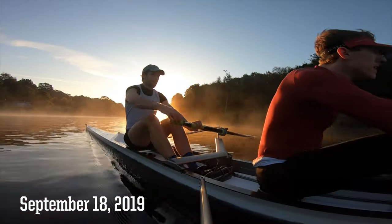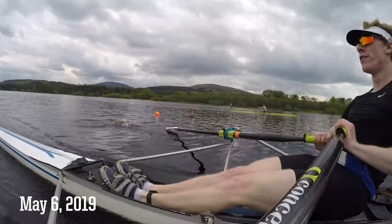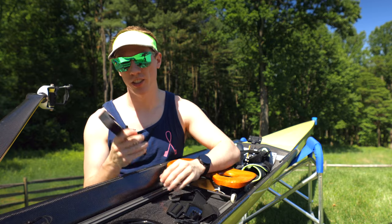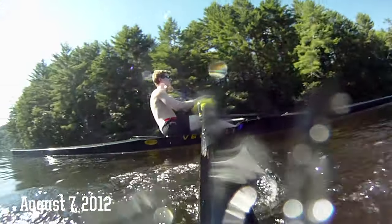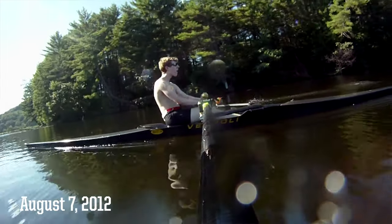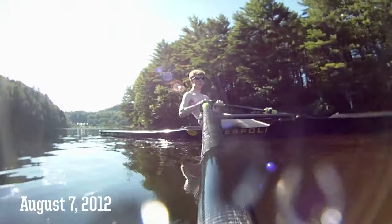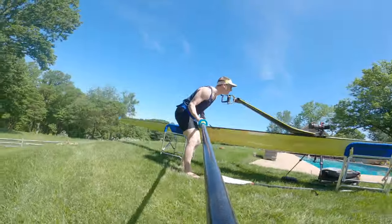With the bar mount and 360 swivel, you can mount it and spin it to get a bunch of different views. It's on the backstay, and I used it so much last year. You don't have to worry about it — these things are really clamped tight, so it will never fall off. You can also get a pretty cool view by putting it on the end of an oar, but it's really hard to row with. You'll just have to row one blade square. It's not actually too bad — it's a really big selfie stick.